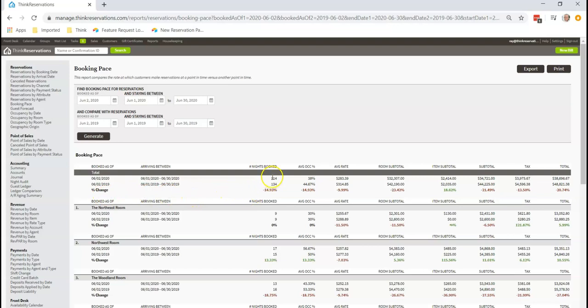The results are presented for number of nights booked, average occupancy percent, average rate, the subtotal of room charges, the subtotal of item charges, the subtotal of all charges before tax, and total charges. And for each of these, the percent change is calculated.